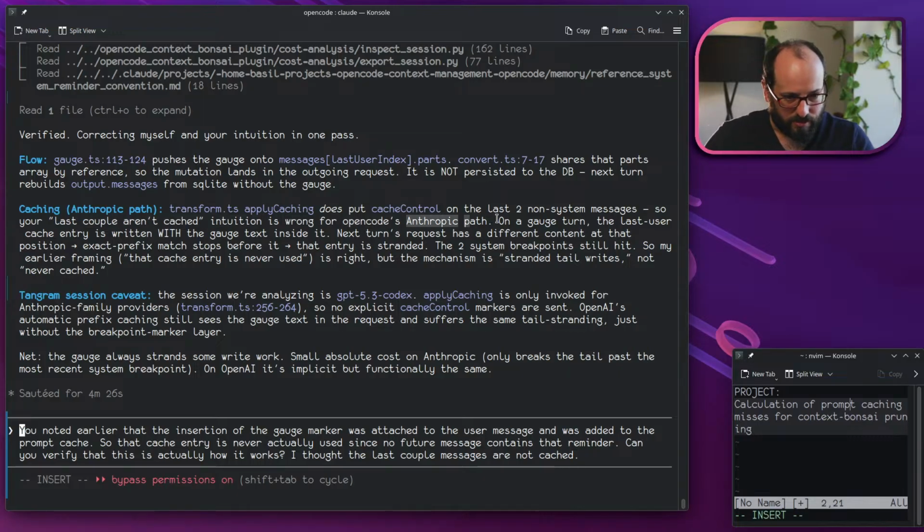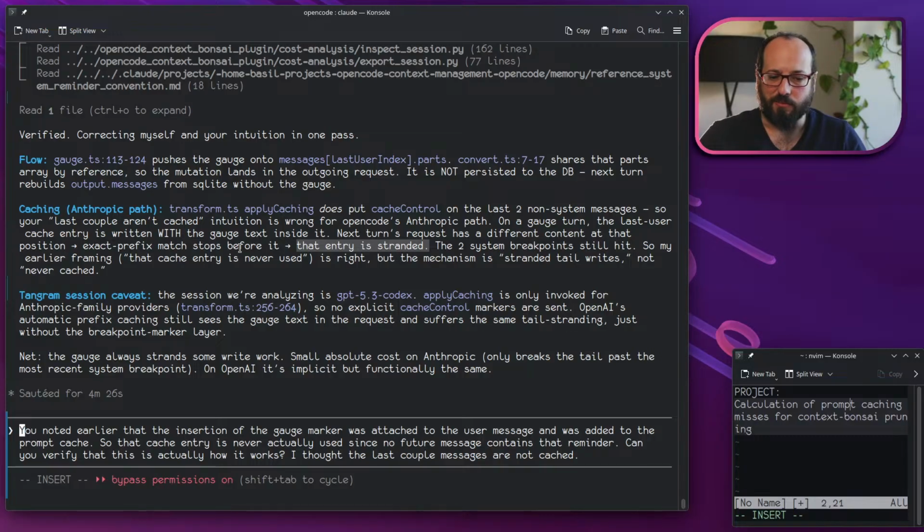So that's interesting. On a gauge turn, the last user cache entry is written with the gauge text inside of it, and the next turn request has a different content. So that entry is stranded. Interesting. So we might have some modifications that we want to make. It kind of depends because that would probably require modifying OpenCode itself.